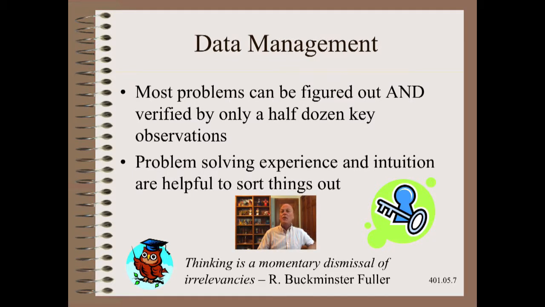As you get more and more successes in your problem solving, you should notice something quite important that would temper your data gathering zeal. That is, most problems can be figured out and verified by less than a half a dozen key observations, sometimes as few as 2 or 3. Thus, we don't need 1,000 data points in most cases. We just need a few that have high value.